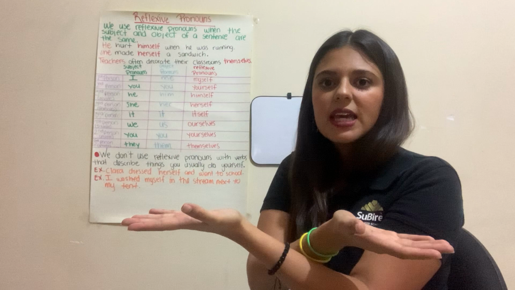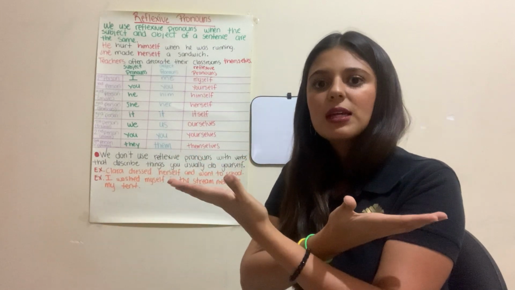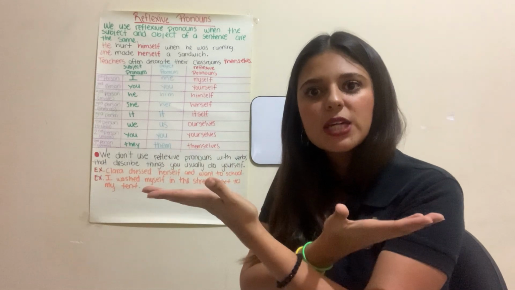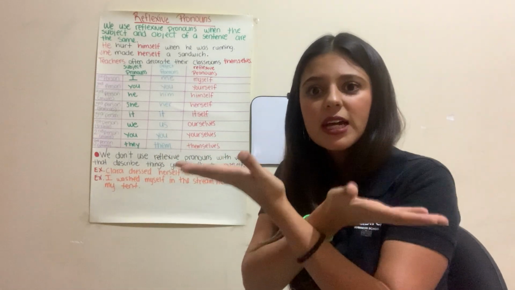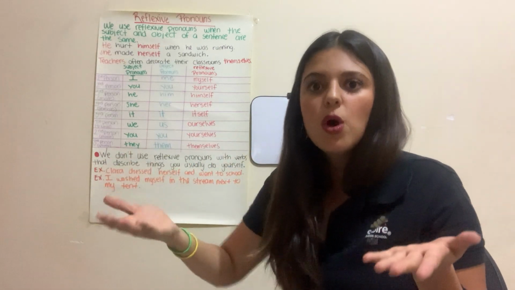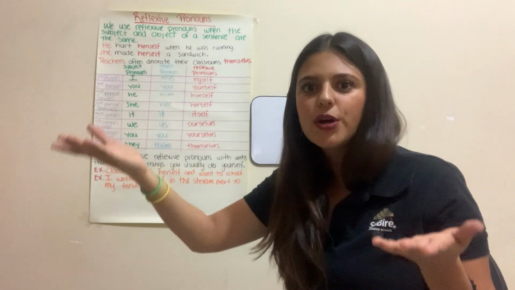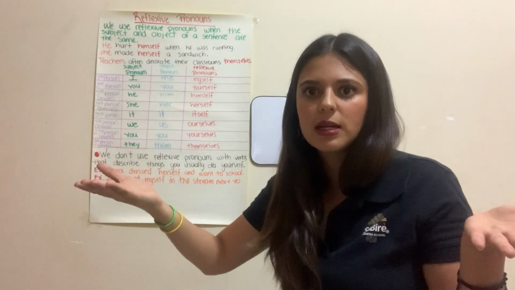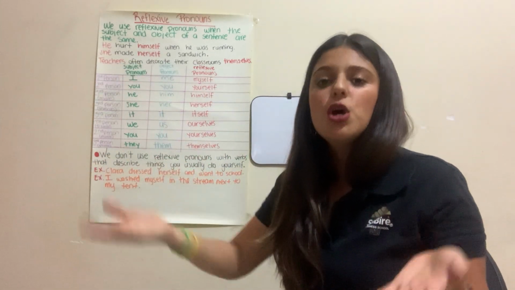Now, in this case, we still have Rodrigo, we still have Jimena, because we're not talking about the same subject and the same object, because Rodrigo is one person, Jimena is another. We're not talking about the same people. Now, when we talk about the same people, Rodrigo hurt Rodrigo. You're not going to say Rodrigo hurt Rodrigo. It doesn't sound right. Okay? So there is when we're going to use the reflexive pronouns.